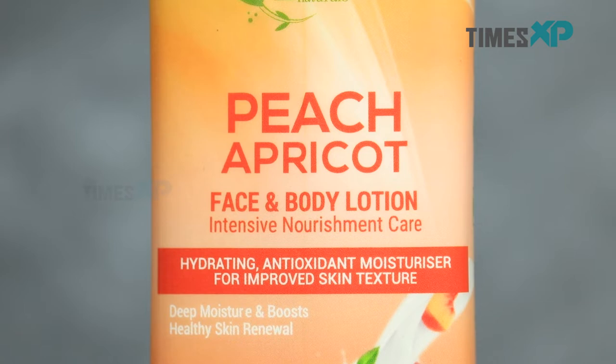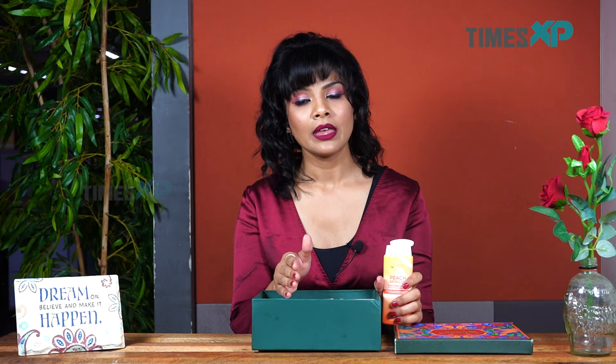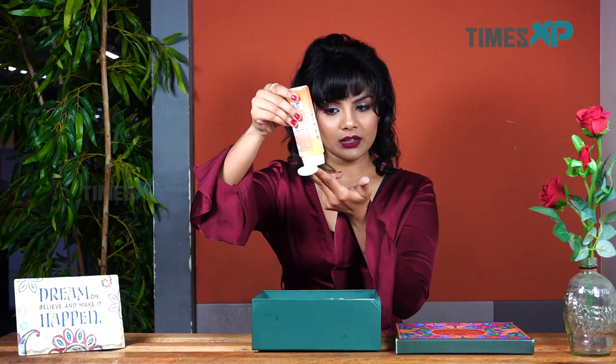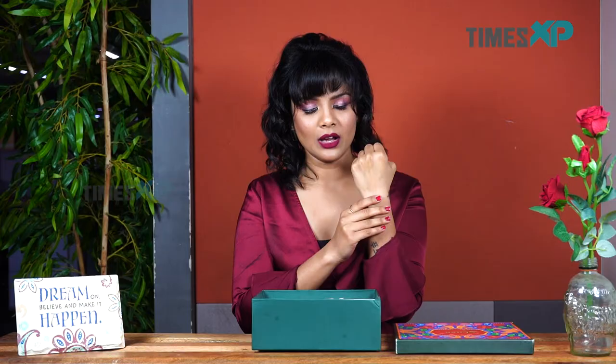Taking a little bit of the body lotion, I'll apply it onto my hand. Applying this product on my hand, I find the quality to be fairly good because the cream gets absorbed into my skin leaving a very non-creamy effect, which I like with body lotions. This body lotion is quite mattifying after it dries out and my skin still feels moisturized. So I think this does a good job at moisturizing the skin.